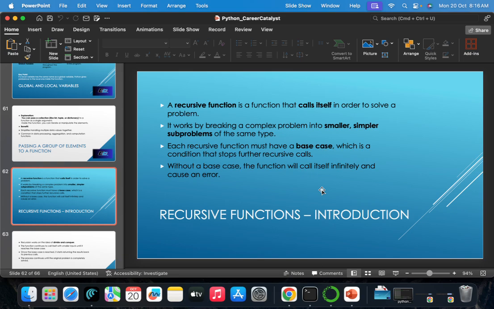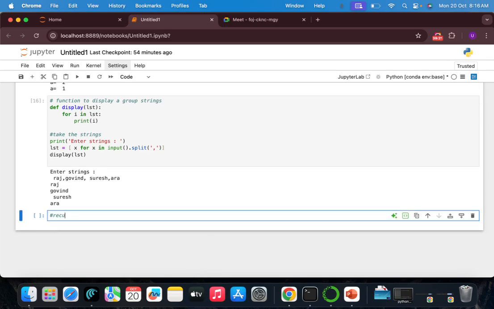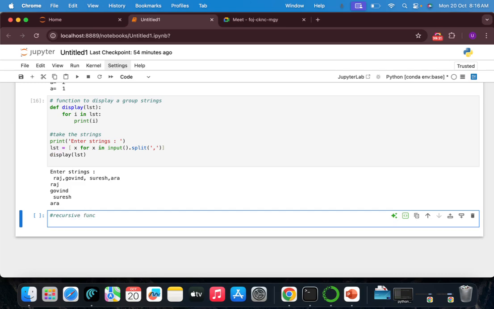Okay. What I will do here is show you some examples, like how this recursive function is done, and through these examples you can understand better how the recursive function is working. Okay. So I'll just include that. Recursive function, whenever a function is calling itself, that is called a recursive function. So I will show you how to write the factorial. Okay.